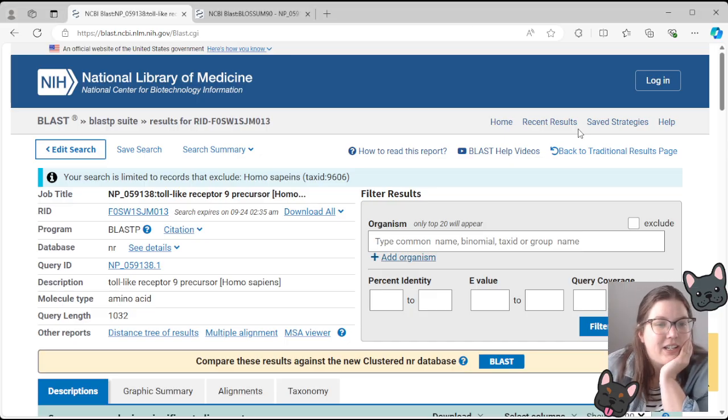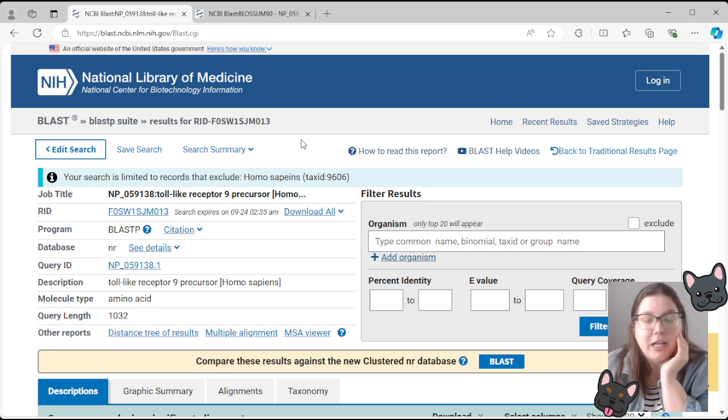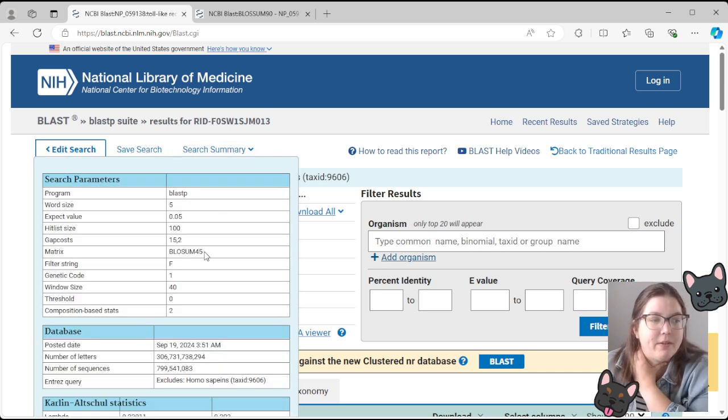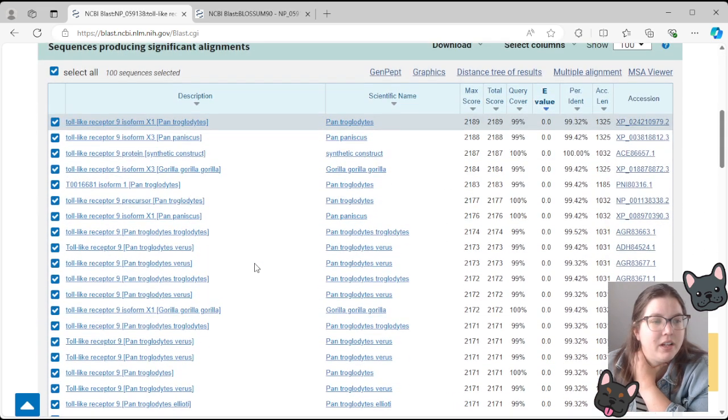Before we get into e-values, let's switch back over to here. This is the very first search that we did. It has BLOSUM45 as a matrix. We can double check that by clicking search summary up here, and we'll see which matrix was used. Then if we scroll down to our descriptions, you'll see these are the results that we get.